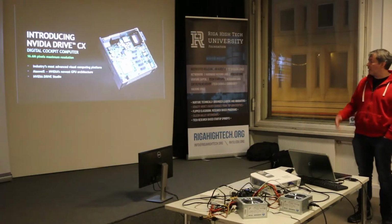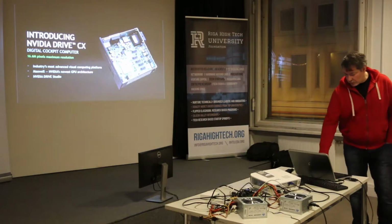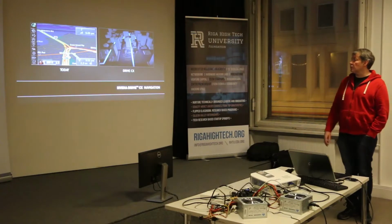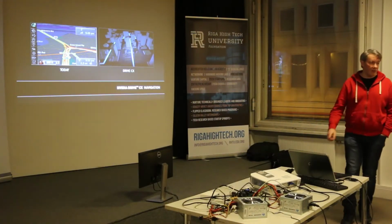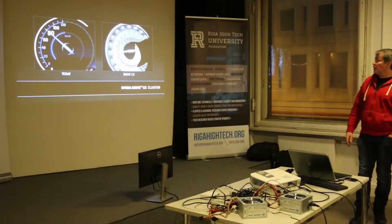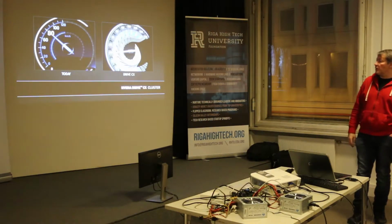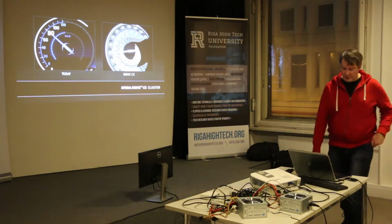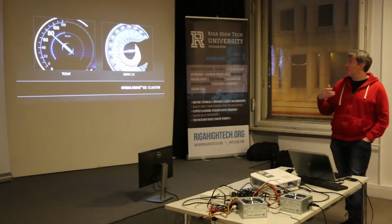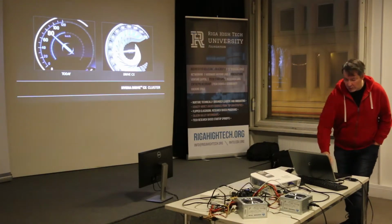And this is how this CX looks, a digital imaging platform for CUDA, using this new superchip. This is a result from the cockpit. This is how they see the world today: it's flat, and this is how they try to build a new three-dimensional experience for drivers. This is a comparison with what we have now. I think this plastic panel is taken from a Tesla, and this is rendered by the new GPU platform, and it's possible to make a very dynamic picture.